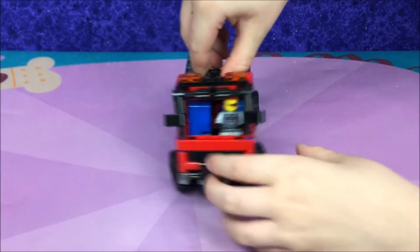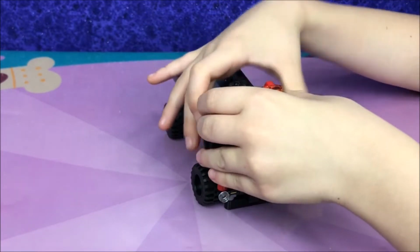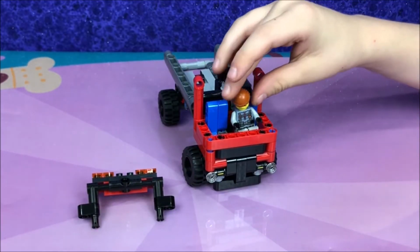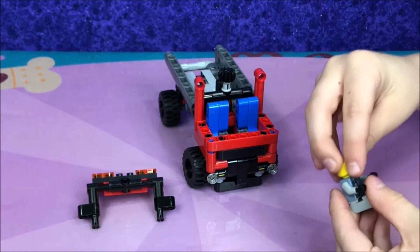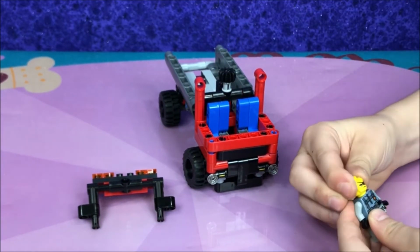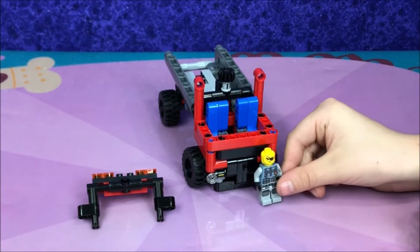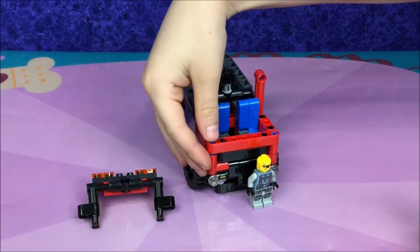And then, so I did a test to see if the guy would fit in there, and he did. He used to have a hat, so he wouldn't fit with the hat, so I took it off. But it is the perfect size for these guys. So that's a comparison of how big it is. Alright, so we're going to unbuild this and then rebuild a new one, which is the tanker truck.